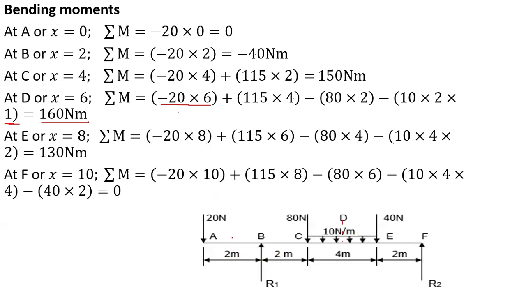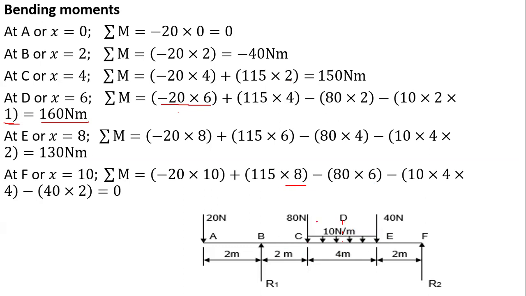Next is this 115 multiplied by x minus 2. In other words, the difference between them is that this one is just lagging by 2 meters, so we remove the 2. Or rather the other way around, this is 115 by this distance in between. If you look at that distance, it's just adding what is there. It's 2 plus 4, which is 6, plus 2, giving me the 8, which I have here. Next, I introduce the 80. So this is 80 multiplied by this distance here, which is 6. So negative 80 times 6.